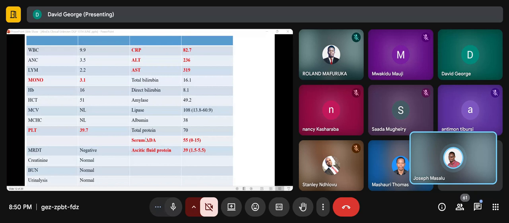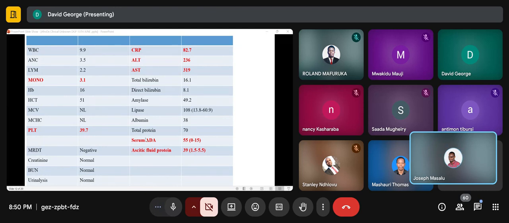So another thing, serum ADA. I don't know about others, but for me, serum ADA doesn't do much in my thinking, unless I'll be struggling to get the diagnosis when other aspects of the case are presented. Because serum ADA is being sent to assess for TB, and now you look at the patient. Does the history look like a TB?